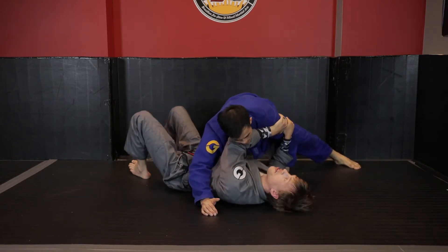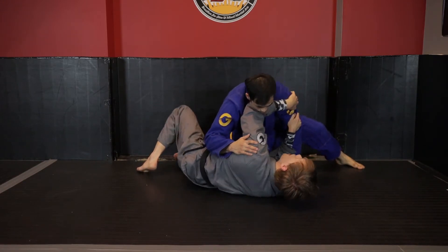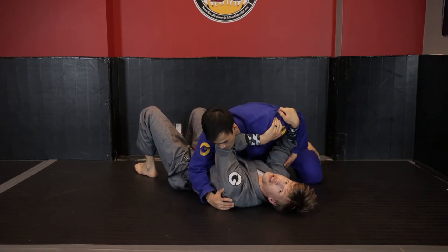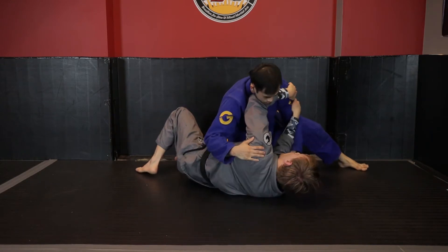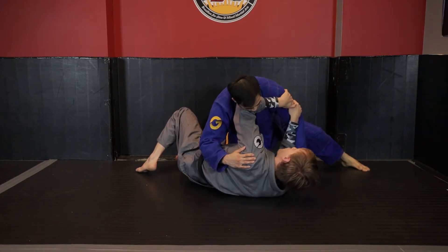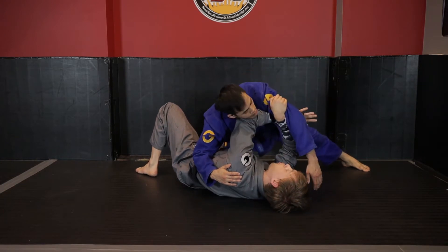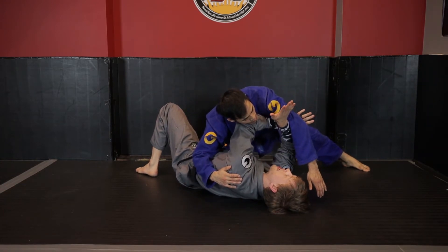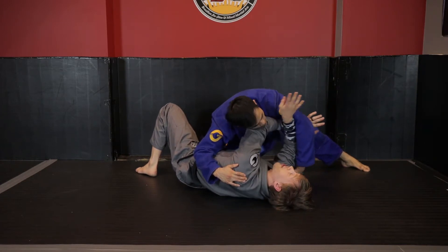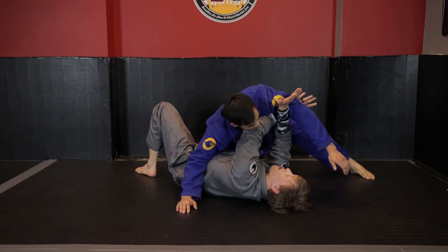My shoulder is off the mat right now, and instead of dropping and collapsing right here, I want to move with this. If you feel like you're starting to collapse at this point, we want to start accelerating that movement and going with it on our own terms rather than getting flattened out and reacting too late. From here I'm going to keep this arm blocking the cross-face, and my head is going to migrate underneath my opponent's armpit, forming an X down at the elbow with my forearms.